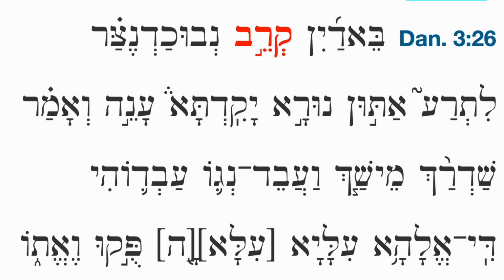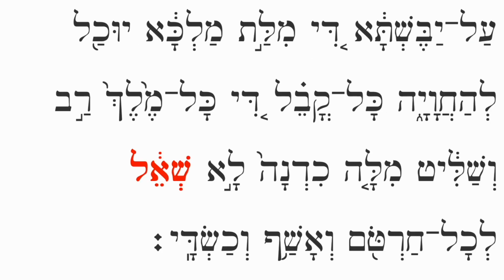We also saw an example in Daniel 3:26 where we have Beidain Krev Nebuchadnezzar Litra Atun Nura Yakidta. Then Nebuchadnezzar drew near. Krev has an I-class E-type theme vowel. Beidain Krev Nebuchadnezzar, then Nebuchadnezzar drew near, litra atun nura yakidta, to the door of the burning fiery furnace. So in Daniel 2:10 then, she'el, there's really nothing unexpected. The middle aleph doesn't change anything in this particular form of the verb.